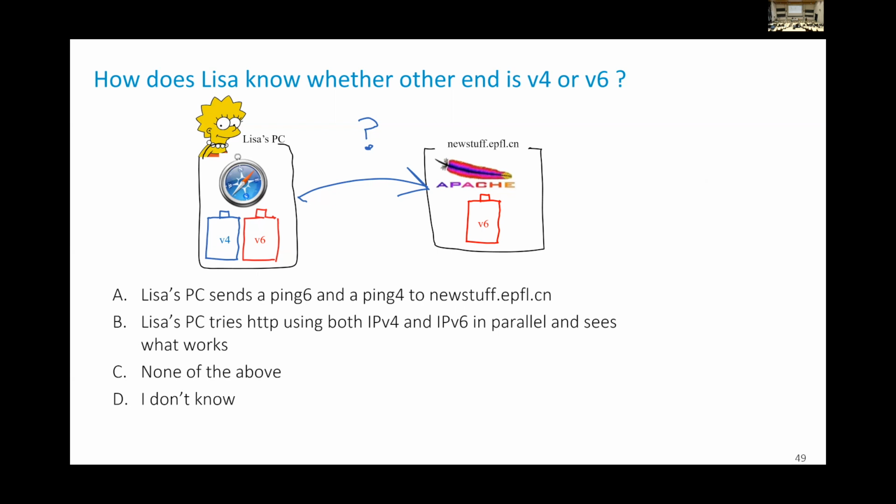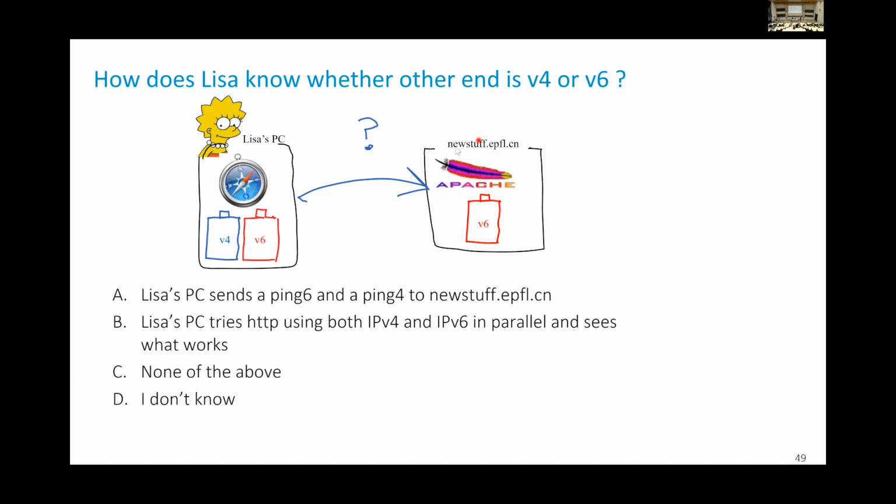Let me close the poll in a few seconds. Closing. And the majority says B. And this is probably a bias that you have because you did lab 3. So in lab 3, we had a server that is, we don't know exactly what it's doing, so you try. But in the real world, we won't do this. You do this if you're in an experimental world or if you have a good reason for doing that. You don't want to do this in the real world.